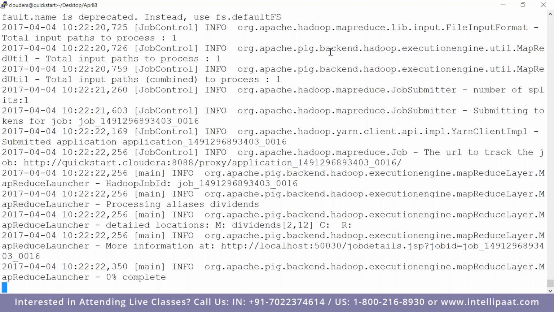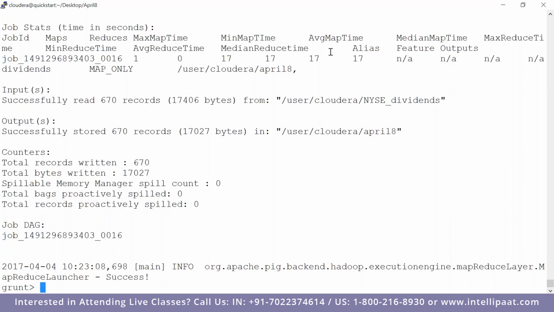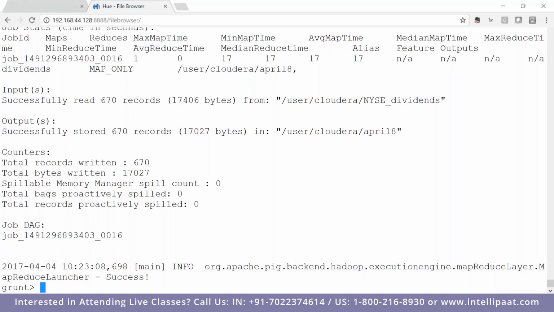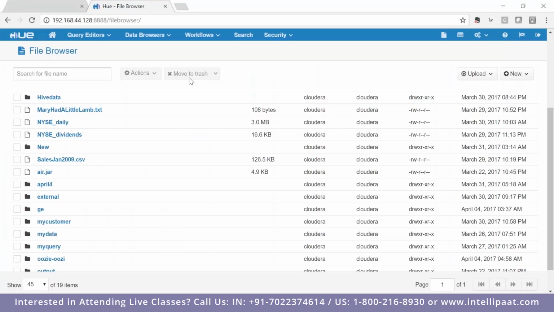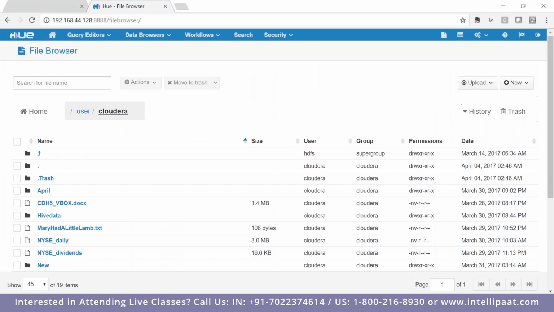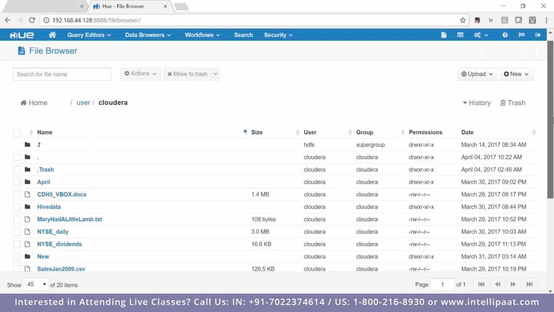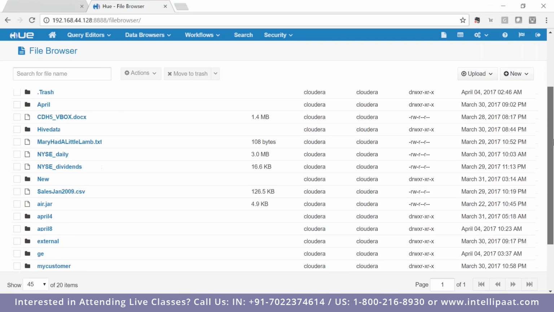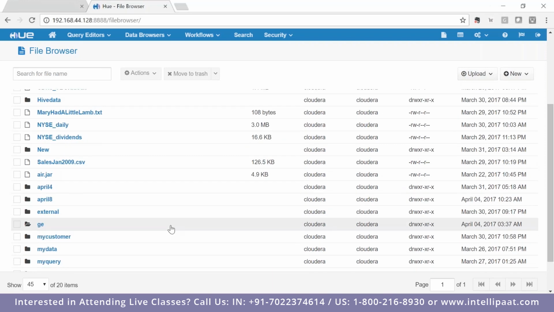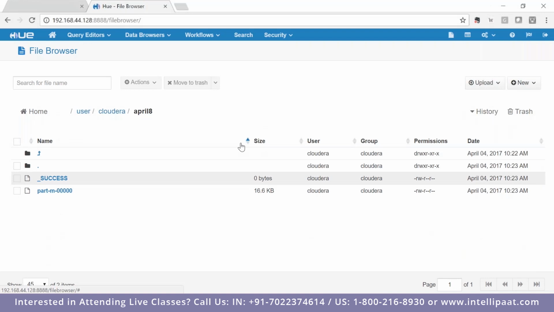So it's a proper MapReduce job because you are running in the MapReduce mode. Done. So you see the result, right? And if you go to my Hue, just go back to the same directory again, it should have created a folder called April 8. Here is April 8, and here is the result file.